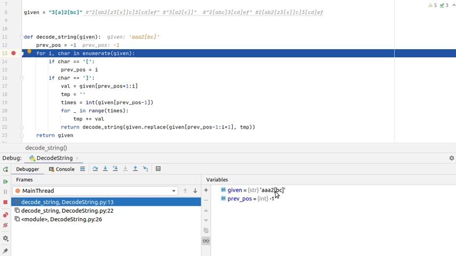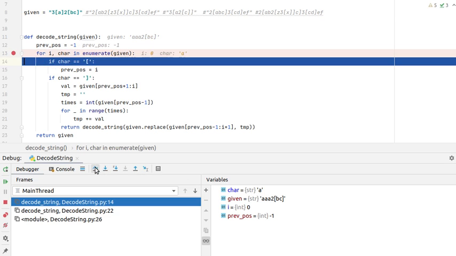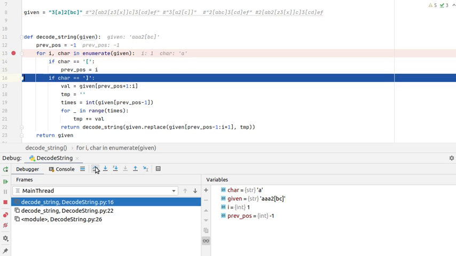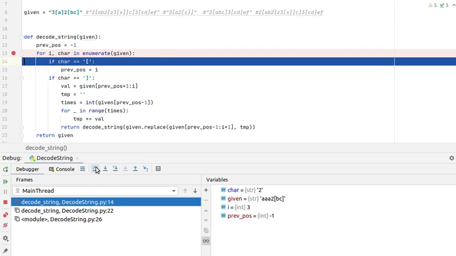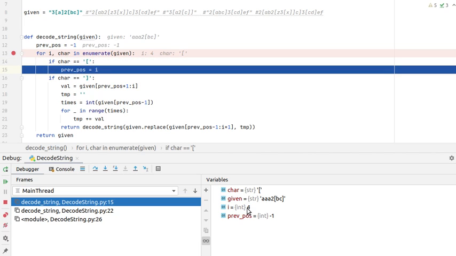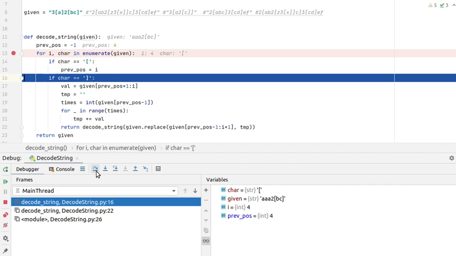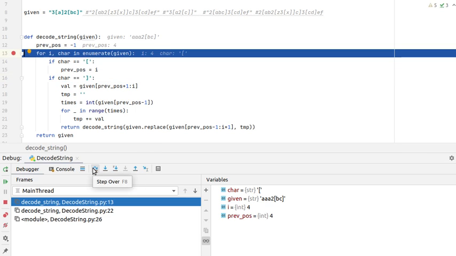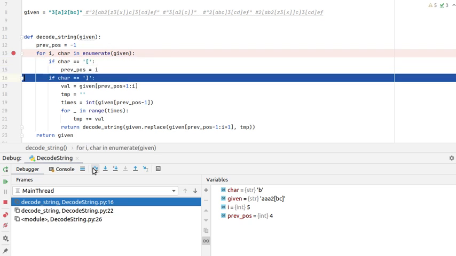Then we're gonna find the opening square braces. So let's wait for the I. Now we're gonna find that. So we found it at I4. So the preposition would be 4. So we have it 4 right here. So now we're gonna wait until the opening or the closing braces, and here we have a closing braces. We're gonna wait for that.